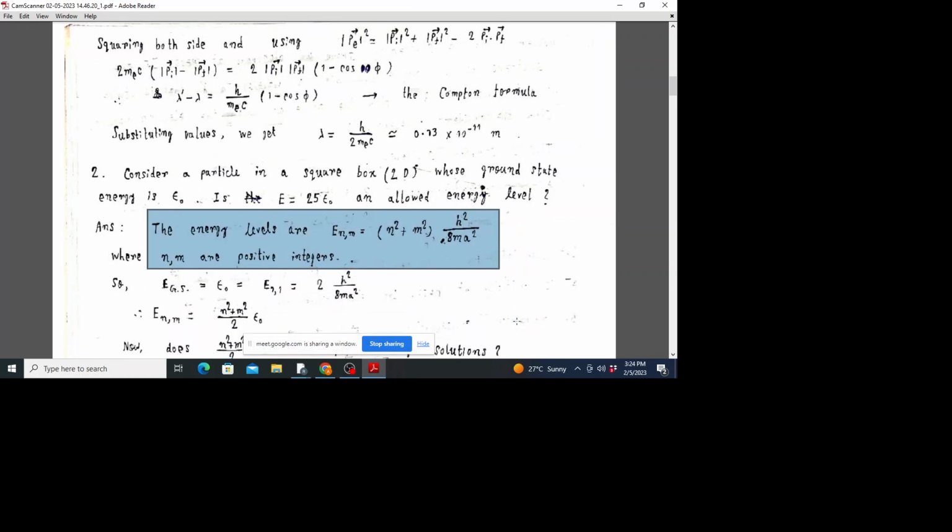So of course, as we know, the energy level in a 2D square box will be this one. Now the energy levels will be characterized by two positive integers n and m. In the 1D case we needed only one integer n, so we consider positive integers. Here we need two integers n and m. Suppose n is for the x-axis and m is for the y-axis. So the energy levels are this one.